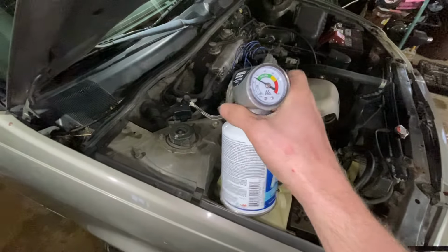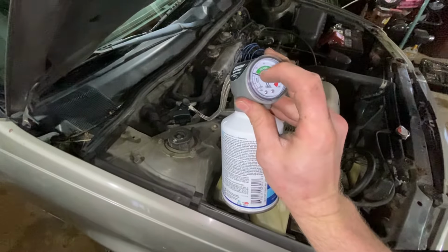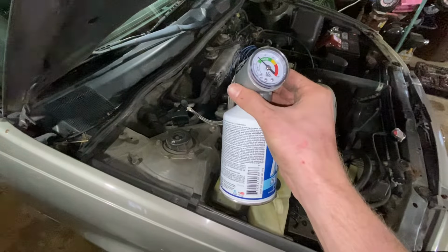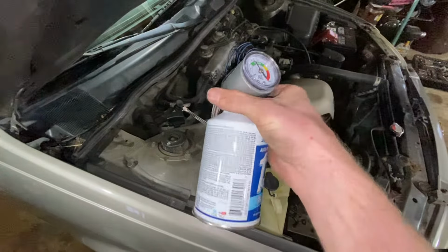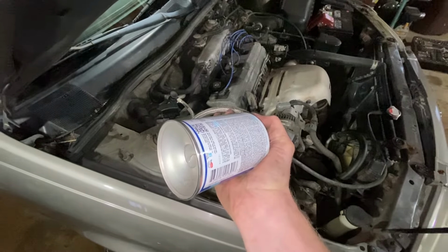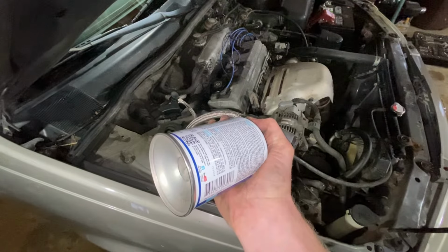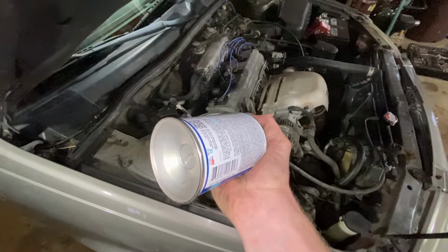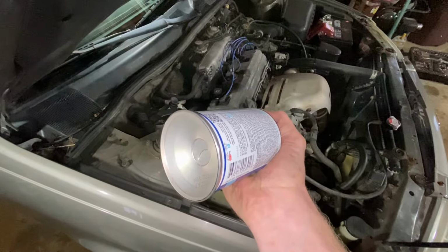Keep doing this. What you want to see, you want to see this needle right here stay all the way in the green. When it pops back up like that, it means that it doesn't have enough coolant in it, or refrigerant. And you just need to fill it up some more, so that the compressor doesn't keep popping on and off.